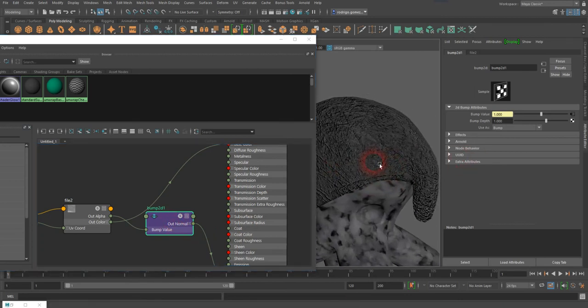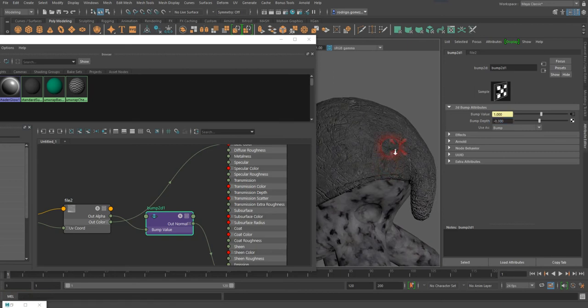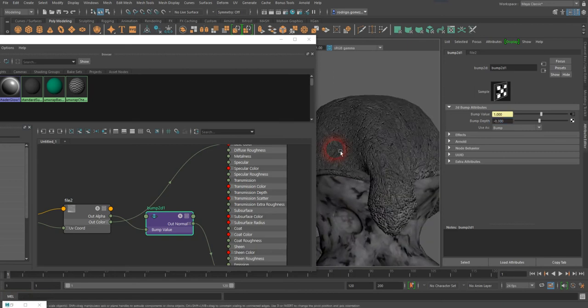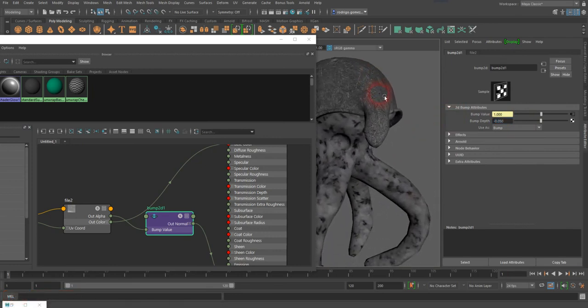It feels a bit odd, and that's because it's making it reverse, so I need to actually push it the opposite way. I'm going to say minus or negative 0.3. That way the scratches are going in and the helmet in general is going out. You can make it less if you don't want it too dramatic. I'm going to say 0.05. That way it's just a very, very subtle effect that the metal will produce.